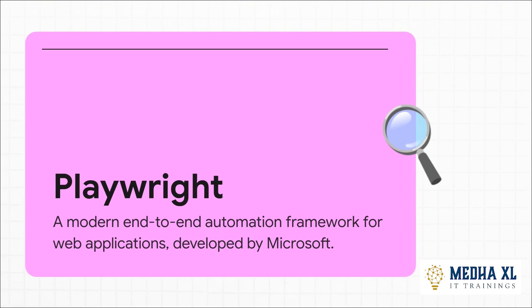So what is it exactly? Well, at its heart, Playwright is a modern, end-to-end automation framework. And it comes from Microsoft, so you know it has some serious backing. The keywords here are modern and end-to-end. It's designed to simulate a user's entire journey, from start to finish, through the most complex web apps out there.